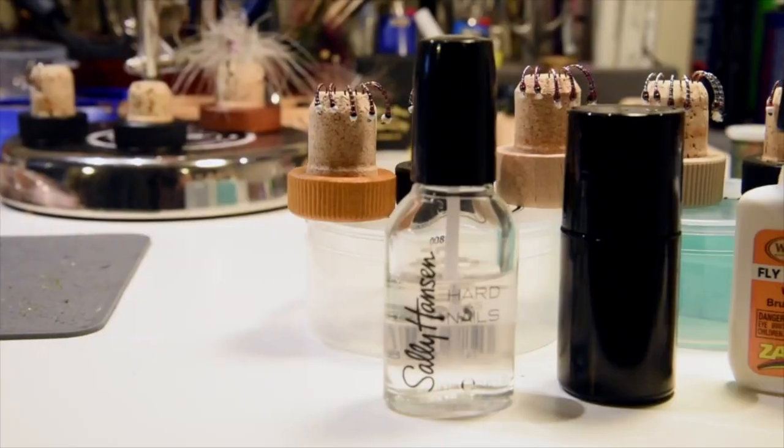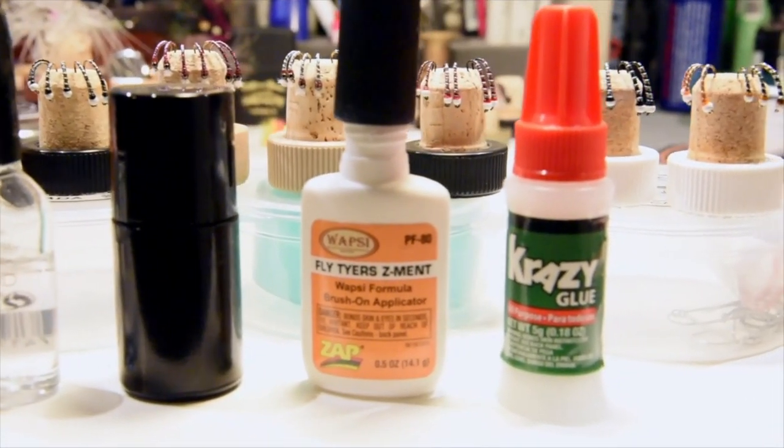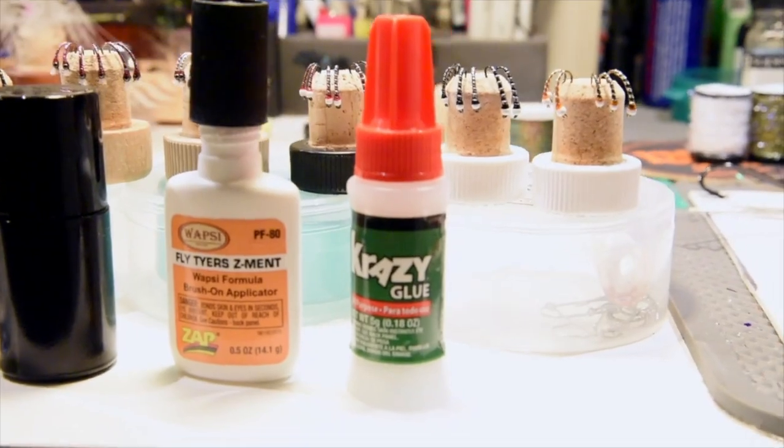Hey everybody, Zach here for the Friday Fishing Report. This week we have a pretty cool video for you. Instead of actually doing a fly tying tutorial, I'm going to talk to you about chronomid coatings. There's a lot of different stuff out on the market, from UV resins to super glue to Sally Hansen's Hard as Nails. You name it, I've probably tried it. I'm always looking for new stuff as well. There's a lot of differences between all these products, so different coatings have different properties and they do different things to your finished fly. Let's hop on down to it and let's explore the world of chronomid coatings.